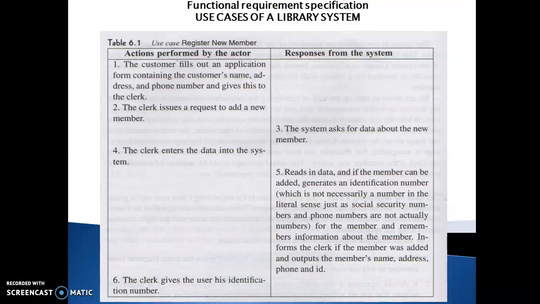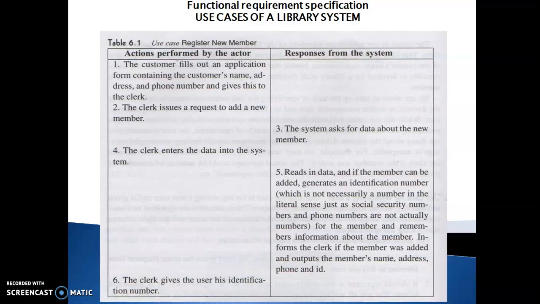For functional requirement specification, here we come across use case diagrams. What is this use case diagram? A use case diagram consists of actions and responses. What are actions and what are responses? The left hand side will be the action from an actor, and the right hand side will be the response from the system.